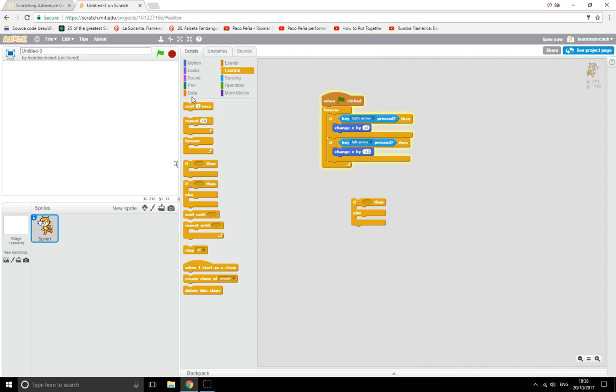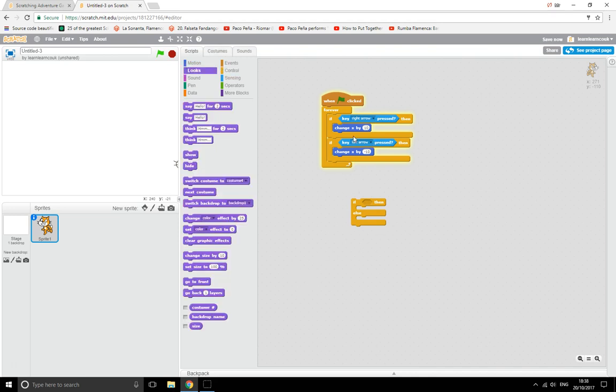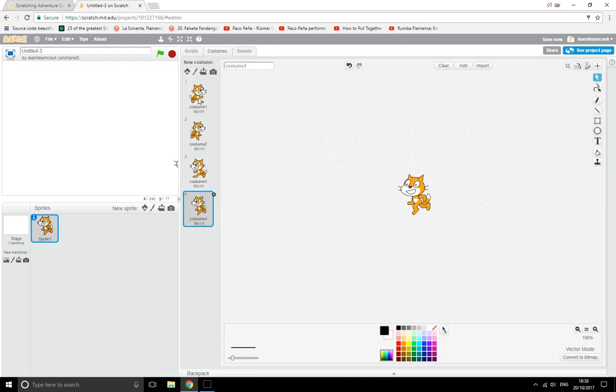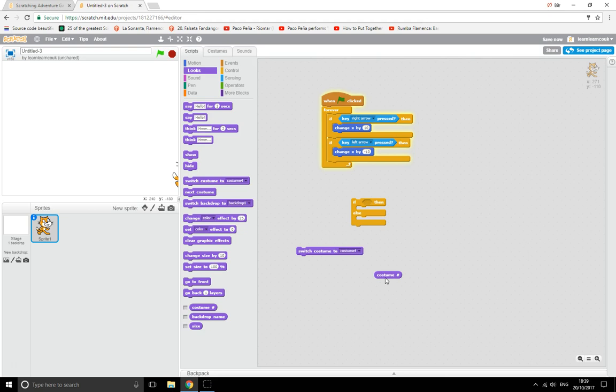And what we say is, if he's moving right, if the costume, let's have a look, we need to get the costume number, there you go. So this time moving right, if his costume is on costume 1 already, we switch to number 2, otherwise we switch to number 1. So let's have a go at that one.